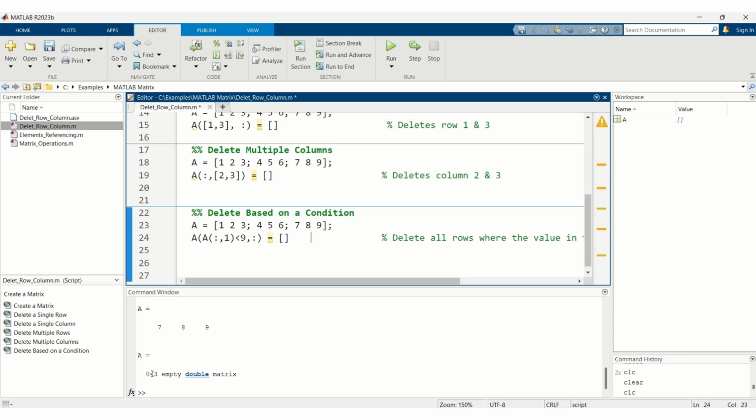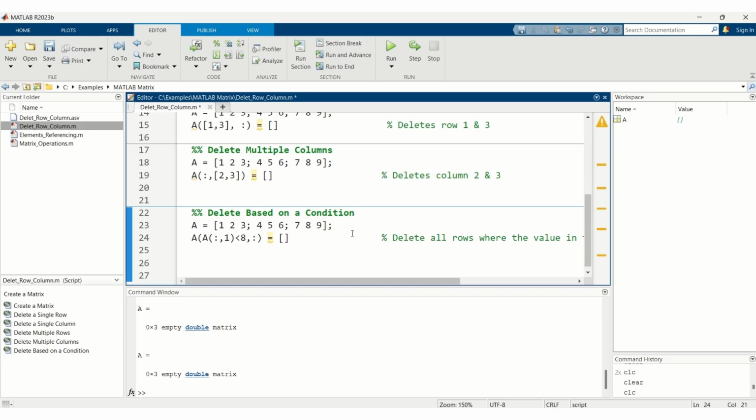So it's empty, and that is the reason you get the 0 by 3. It's a blank, that is an empty double matrix. And it has given us that it's empty, because none of the rows passed the condition. None of the rows has all element values lesser than 9, because here it is passing. If I go for the 8 also, the same result I will get. Control Enter, again the empty, right? Because up to this element it is passing the criteria, and here also passing, but here it is failing. So the entire row is failed. We cannot operate on specific elements in a specific row. That's not possible. So this is also failed. We are getting the empty value.